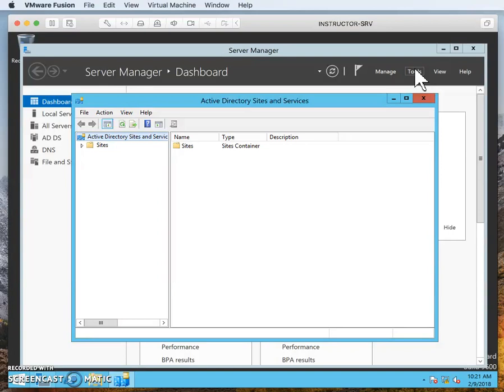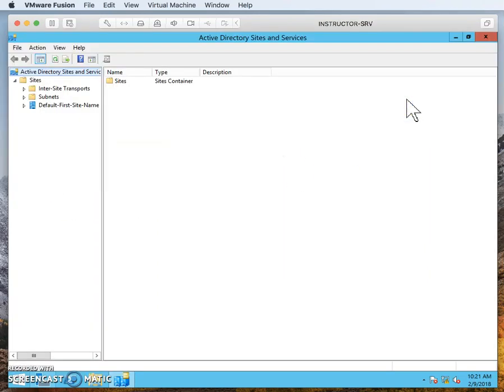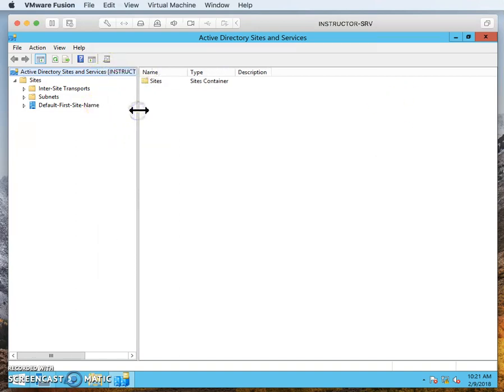If you have multiple sites with servers in each of those sites, there is a lag in the amount of time it takes to replicate that information from one server to the next. So you can force replicate that in Active Directory Sites and Services. Just need to be careful because if there's a lot of data to replicate, it can cause your network to get overwhelmed with the amount of replication that's happening.